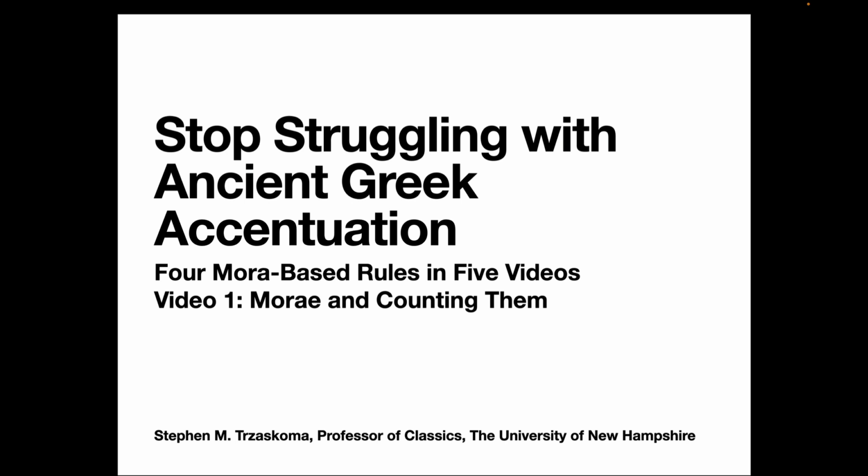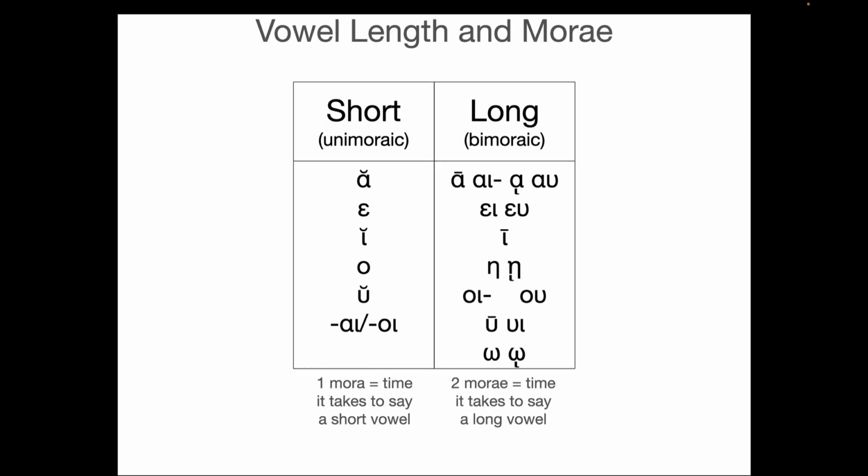And this is designed to completely replace the way that you think about it and the way this subject is traditionally taught. So if you know something about Greek, I'm going to ask you to forget what you already know, except for the alphabet, and except for the fact that ancient Greek had a contrast between short and long vowels. And that contrast was one of how long it took to pronounce them. And you cannot time a vowel perfectly across a language because different people speak at different rates at different times.